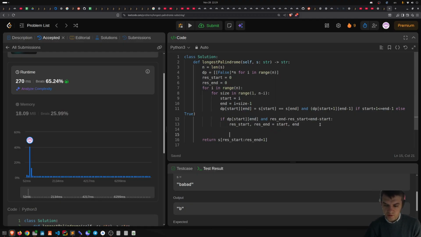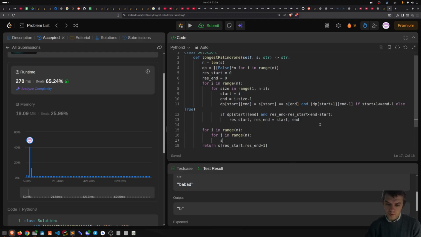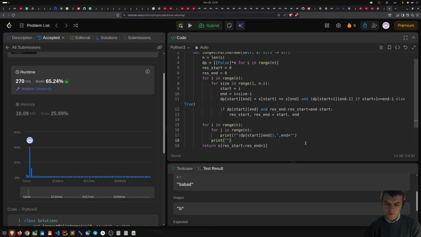Let's check this matrix. For i in range n, for j in range n, I'm gonna print start, and then end, and then comma, and then the dp value, and then I'm gonna have this print, just an empty line.